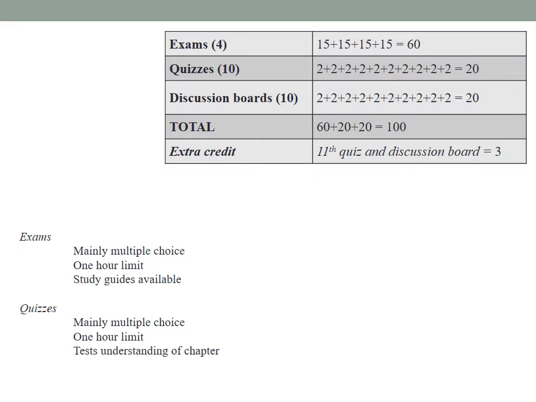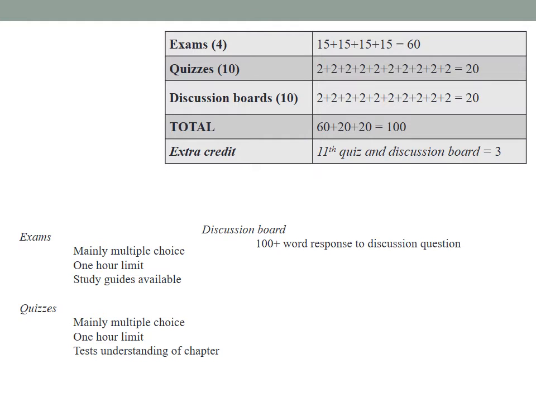As with the exams, you'll have 1 hour to complete those quizzes, and you can, of course, appeal to the text as you're completing the quiz. I suspect that if you haven't read the chapter carefully ahead of time, then you will struggle to complete the quiz simply by referring to the text, flicking through the text. So my advice is to read the chapter carefully before even attempting any of the quizzes.